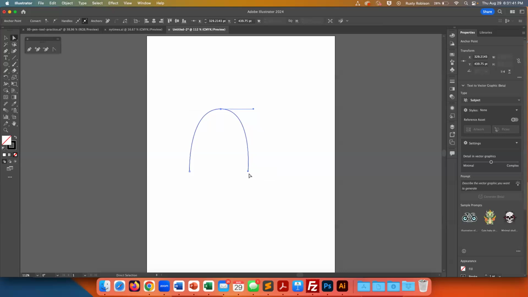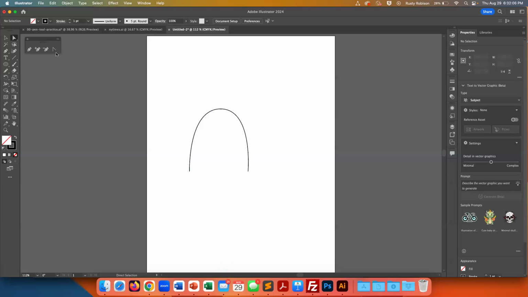Now these points don't have handles because I didn't click and drag those. I just clicked. But let's say I changed my mind. I want a handle on that thing. I want it to be a smooth anchor point and not a corner anchor point.